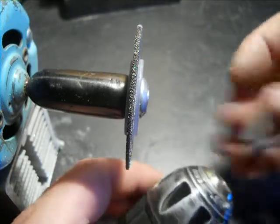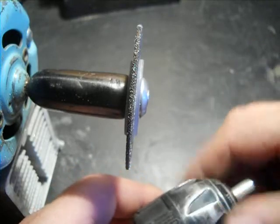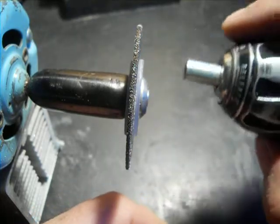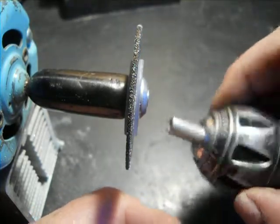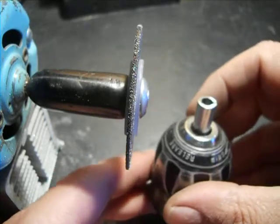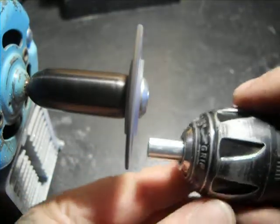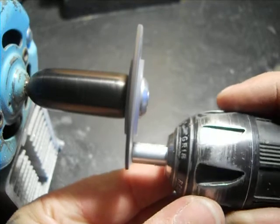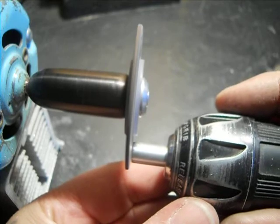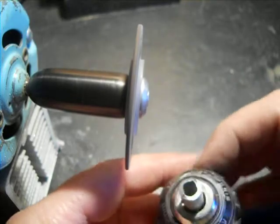This is an old chuck off a drill — a battery rechargeable drill where the battery wasn't removable. It was like a $20 drill and I had it for five or more years. It got to where it wouldn't charge up anymore, but you can lock in an old chuck. I saved the chuck off it. These are keyless chucks; you have to hang on it with your fingers — like so.